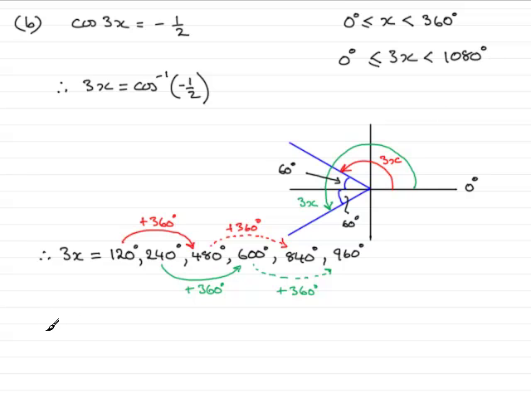So, all I need to do now is just simply divide each of these angles by 3, and it will give me x, and you'll find that they'll come back within the range 0 to 360. So, here we go. We'll take 120 then, divide it by 3, and we've got 40 degrees. Similarly, if we do it for the 240, we get 80 degrees. Divide 480 by 3, that's 160 degrees. 600 by 3, that's 200 degrees. Then we have 840 divided by 3, that's 280 degrees. And finally, dividing the 960 by 3, that's 320 degrees.